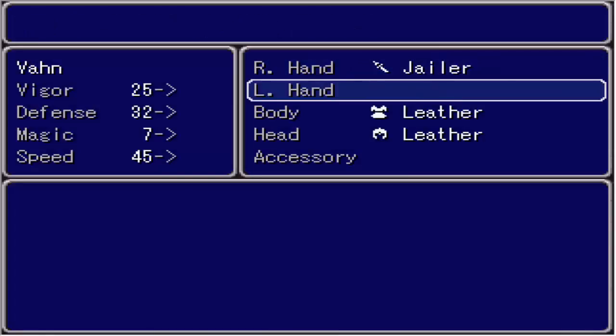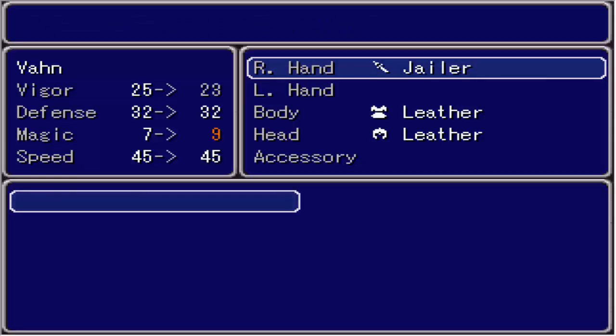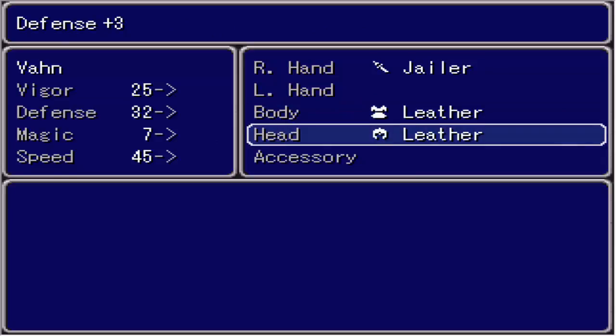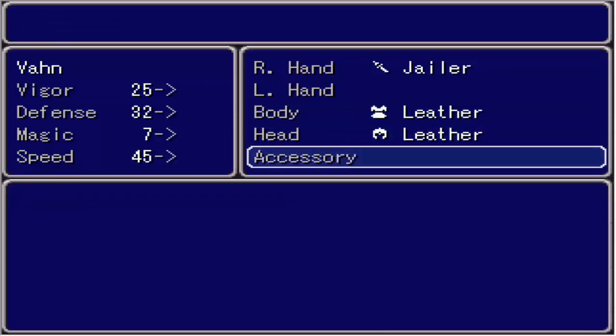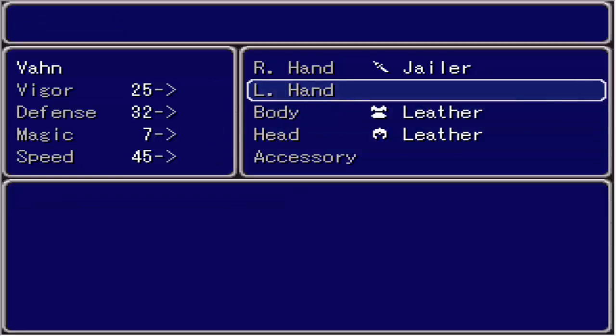We got a Jailer Spear. Attack rating plus 1.002. Magic down by 2. Interesting. Leather defensive by 5, leather defensive by 3. You know, I kind of wish it had like a description of the item instead of just the stats, but oh well.